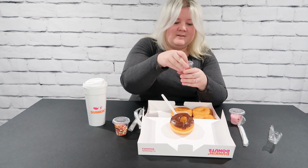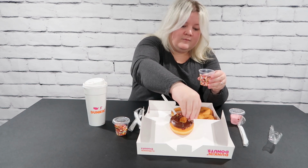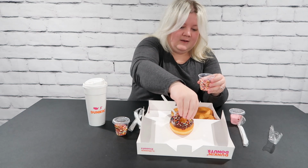All right. So now I'm gonna put some sprinkles on. Another cute little, tiny little cup full of sprinkles. Okay. This kind of reminds me of dyeing Easter eggs or other fun things you do as a family. So it's like perfect little entertainment. Ooh. I can see the sprinkles getting a little bit messy. So if you get this, you may want to put a tablecloth down or some plates and not use this like I am.